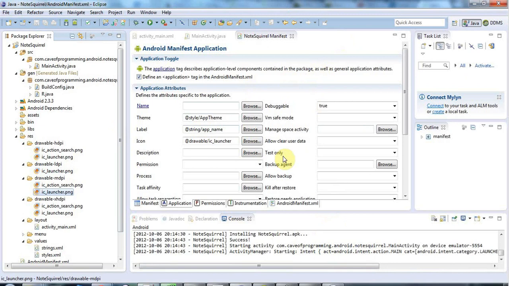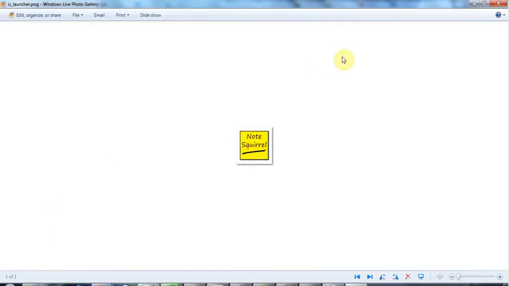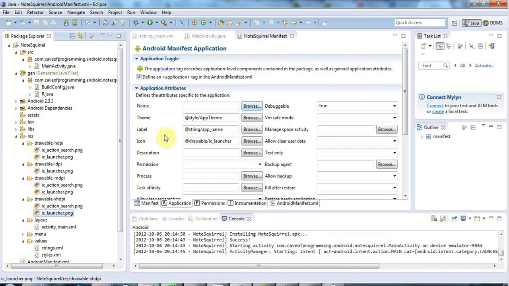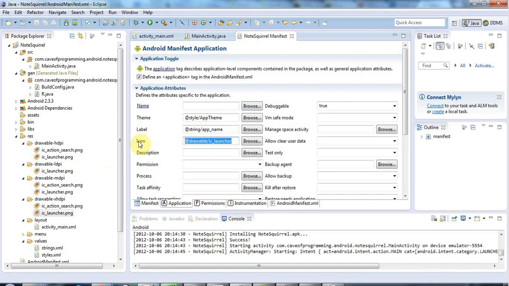And one last thing I want to say for this tutorial, now that I've got my icons all in place here, is you'll notice that the name of the icon is set here. So I'm saying @drawable/ic_launcher. And this actually is referring to the R.java file.